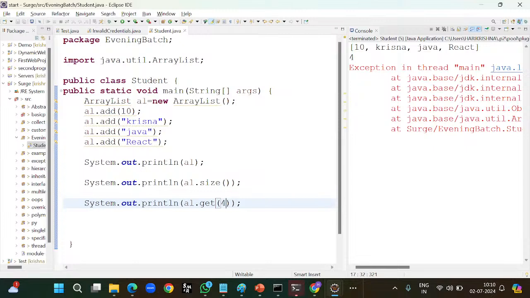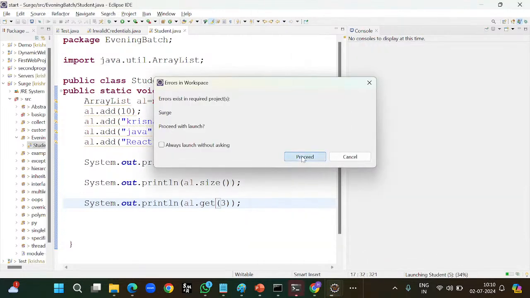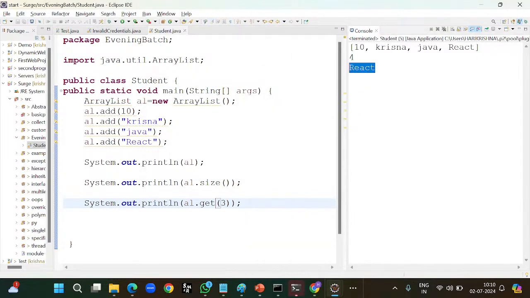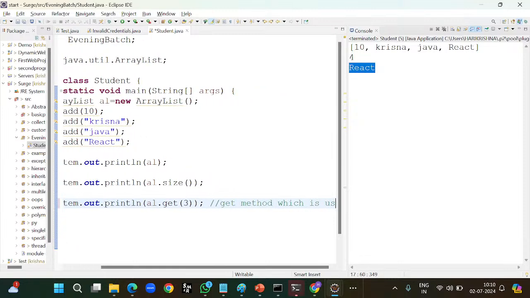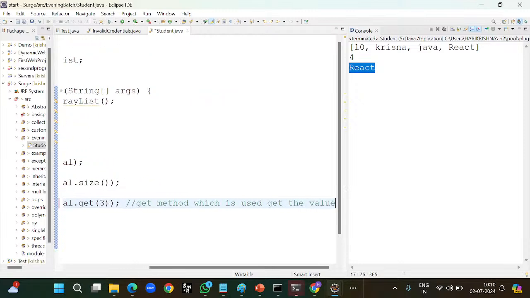We need to mention 3. Based on the index position, we can get the value, we can get the object. So the get method is used to get the value based on the index position. Are you guys clear with my point?